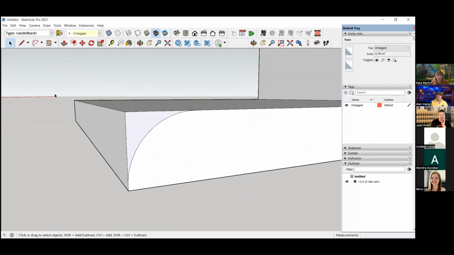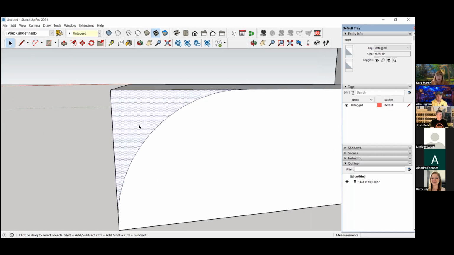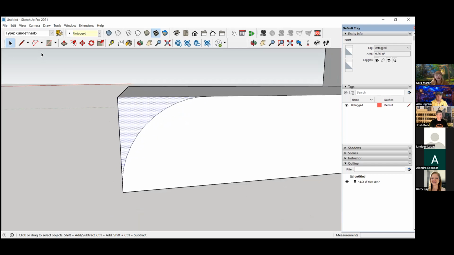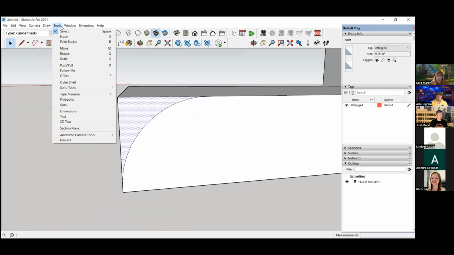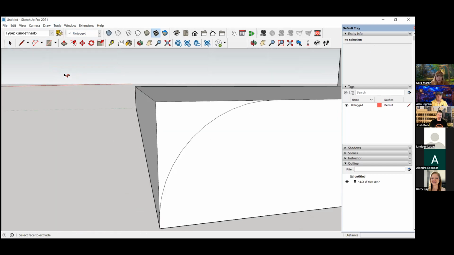So select that just by clicking into this face. You should see all the little blue dots all over it to know it's selected. And then I'm going to go to the Tools drop-down menu and down to this tool that's called Follow Me. With the Follow Me tool, you'll select the face.